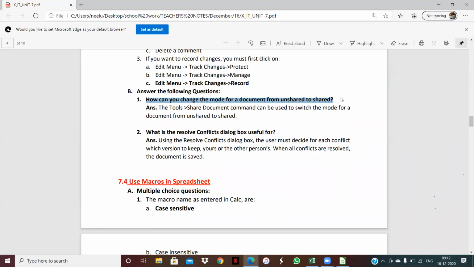But when we change the mode of the document from unshared to shared, how can we do that? We can do it with the help of the tools menu. We just click on tools, then click on the share document command. It can be used to switch the mode for the document from unshared to shared. We just click on tools, then click on share document like this.